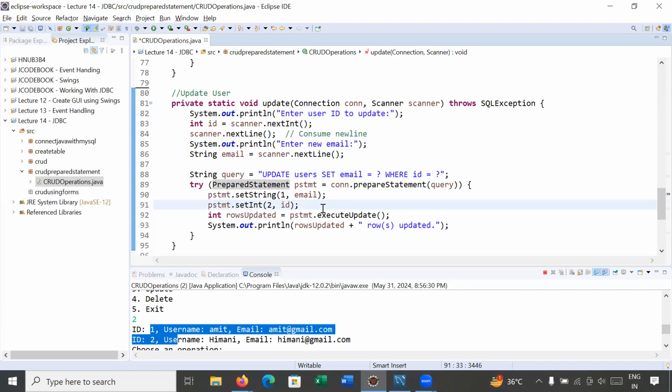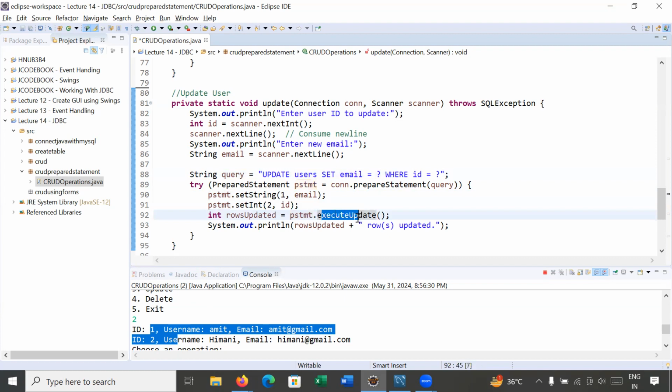If you are just updating the email corresponding to the ID, your last input is the ID, so that must be at the end. So you have to write pstmt.setString(1, email), and your next input is the ID, so that will come at the end, based on the last input.